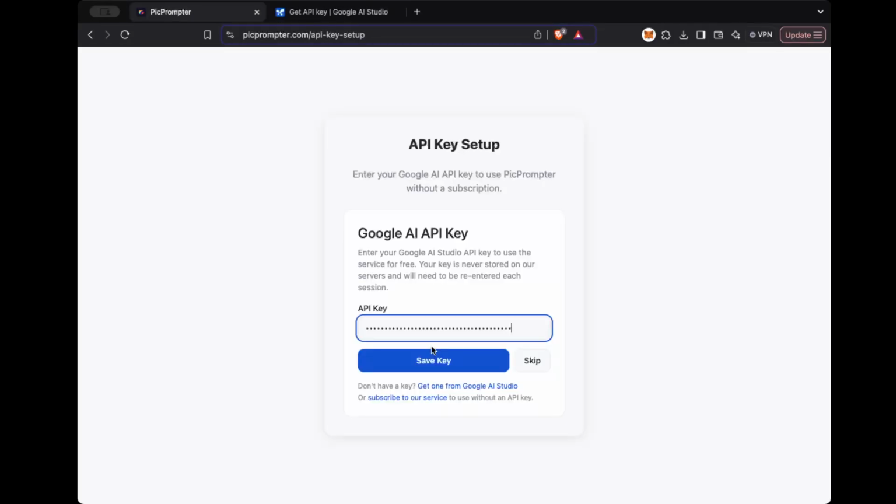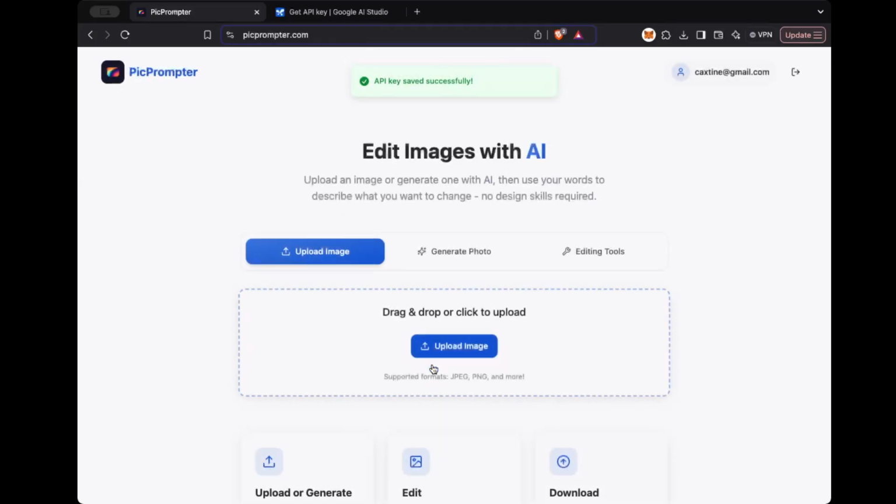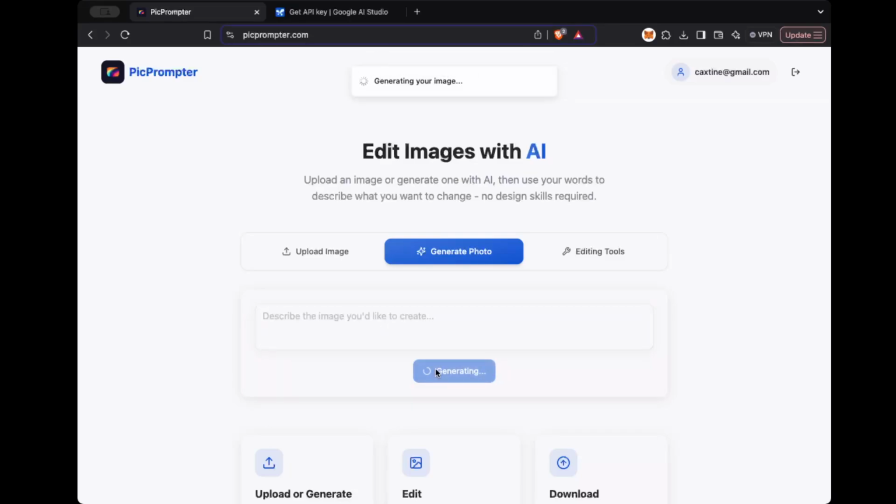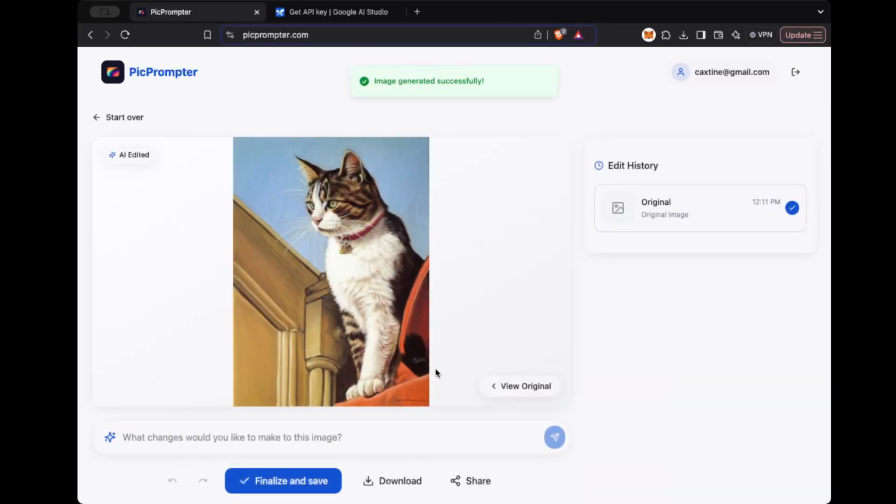So I was able to generate the API key from Google, and here I'm just bringing it back here and I'm saving it. So it's been saved successfully. So let's go back here and try to do this again. Cat on a hot tin roof. So thinking and probably going out to Google to create one. That doesn't look like a hot tin roof.